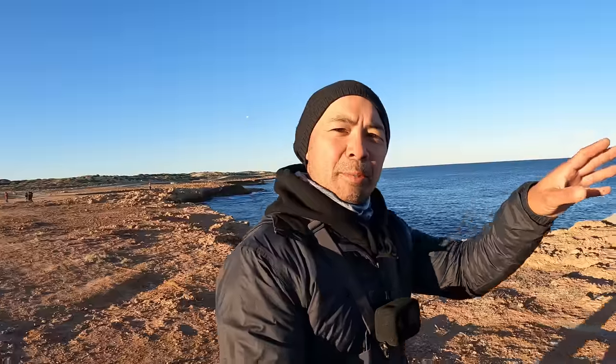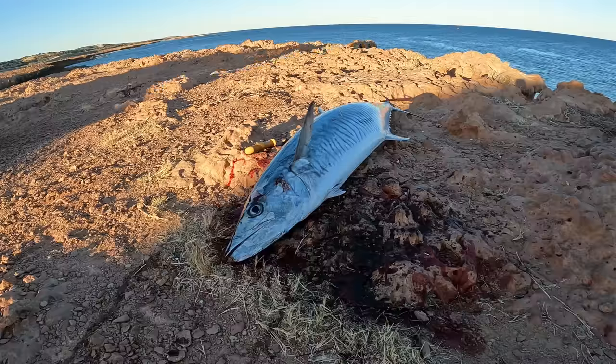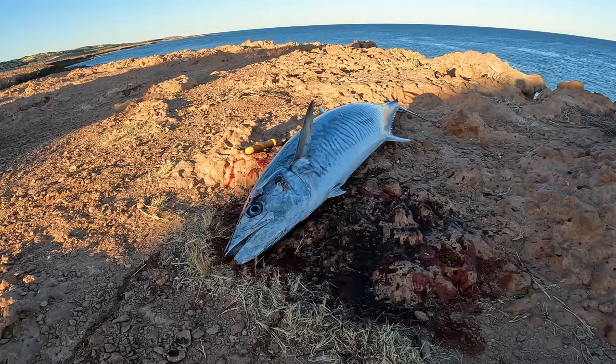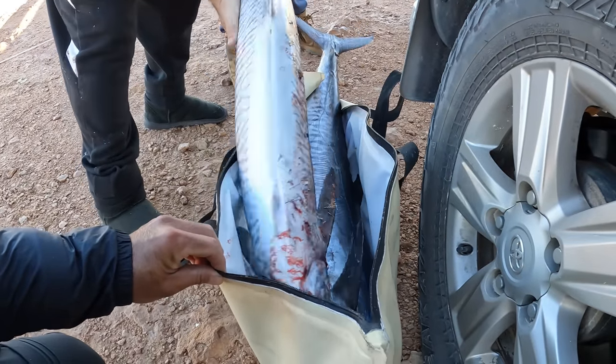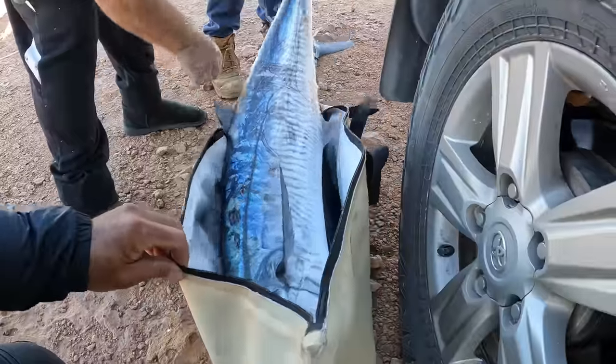Two Mackies on board right now. Everyone's happy, plenty of fish to go around. Straight to Blood Rock. I think I need a bigger bag, Paul. Yeah, they never fit in.